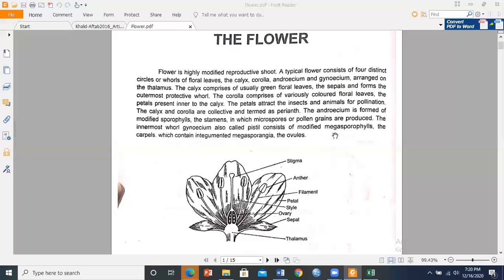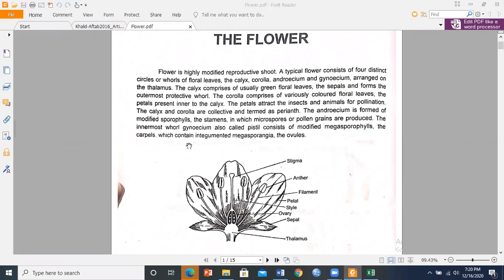Megasporo, that means it contains megaspores, and phylls. Phylls is the word which is used for leaves. This is modification of leaves which bear the megaspores. But for microspores, the term androecium is used, and the stamens in which microspores are enclosed in the anther lobe in the form of pollen grains, and megaspores are present inside the gynoecium.